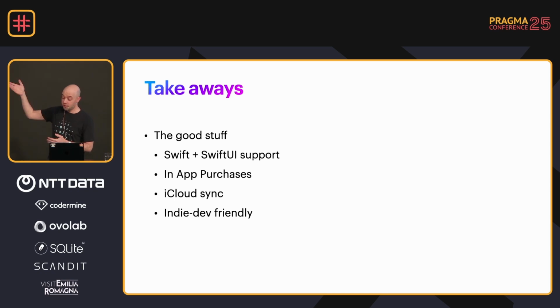So finally, what are some takeaways? Swift and SwiftUI support across multiple Apple platforms is really good. You also have a lot of baked-in APIs, like in-app purchases and iCloud sync. It's something I call indie dev friendly, because I do this in my spare time as a hobby, and I don't have the time and resources to use specific third-party framework implementation tools. Having everything work on one specific UI framework is great.